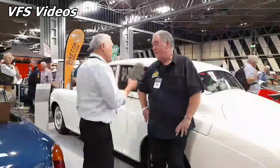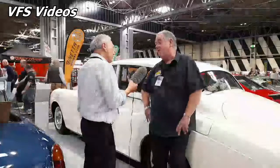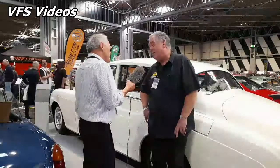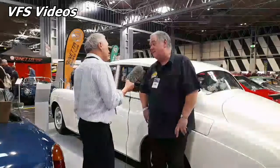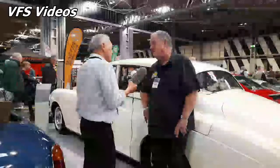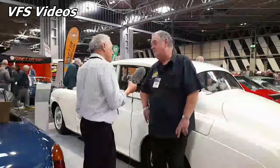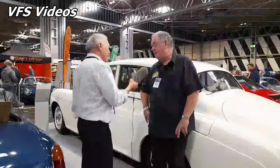So what about the engine? Well, I believe it's only done the original mileage of 83,000. It's an early one — six and a quarter litre — and all I do is service it every year: change the plugs, points, condenser, oil, grease all the suspension parts, change the rear axle oil, and every other year the transmission oil. Well, that's nothing for an engine of that size — 83,000 miles? No, no.